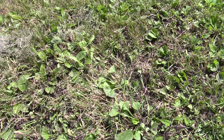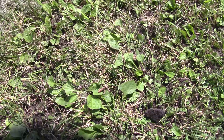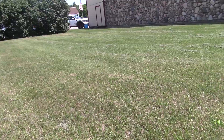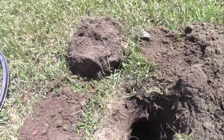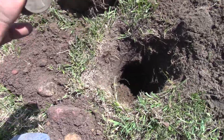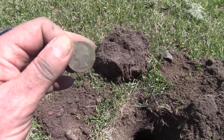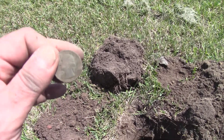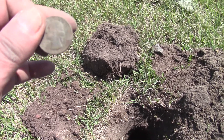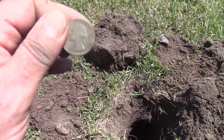I think I'm gonna wrap it up right now — it's getting really warm in the sun and I did not wear shorts. We'll pick up on this area perhaps this evening if Tracy's feeling up to it. Always double check your holes — I was about to give up on this hole, but I checked the dirt around it and there was a quarter in there. 1965 — missed silver by one year. Had it been '64 or prior it would have been a silver quarter, but I'll take it.